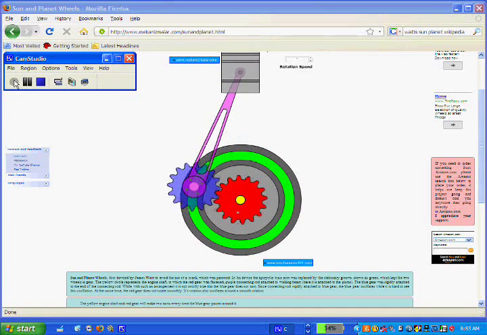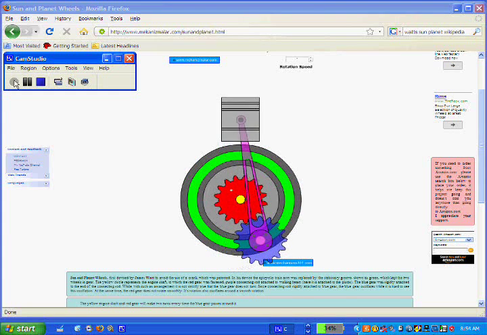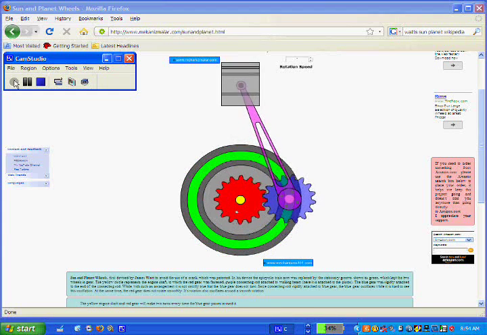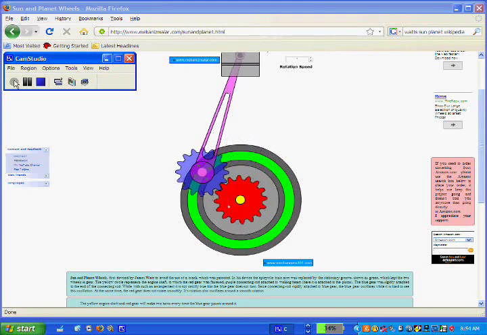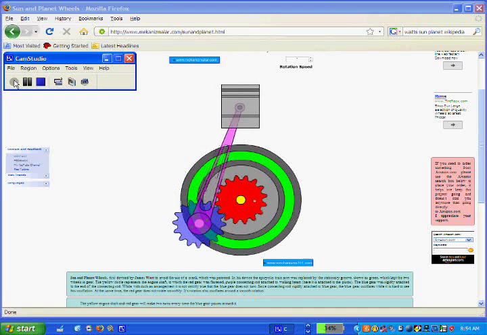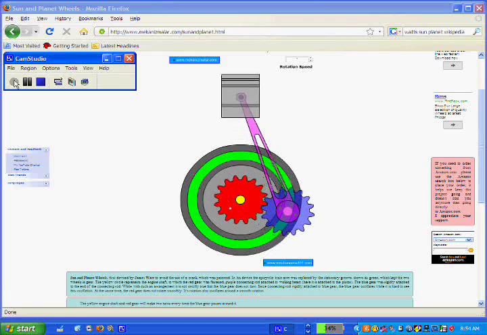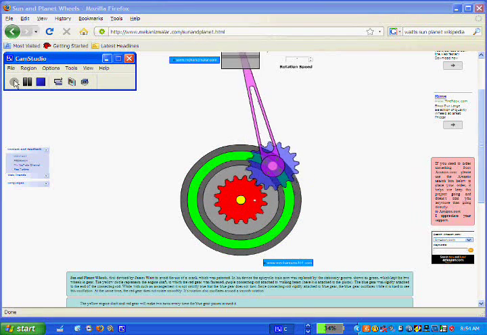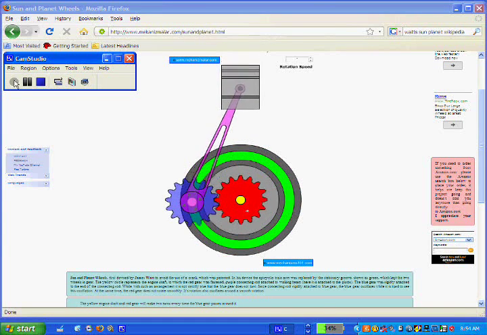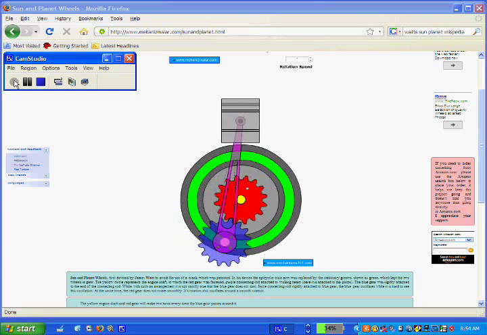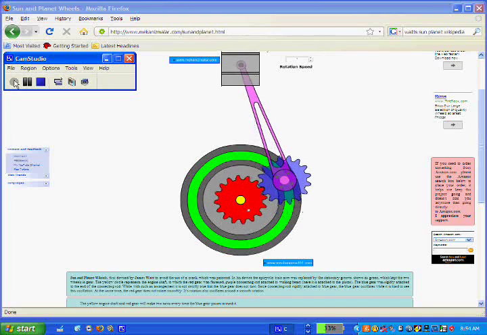Now we turn our attention to the joints. And let's look at the full joints. And we talked about them. We have a revolute joint at the center of the red gear. We have a revolute joint where the purple link meets the gray piston. And we also have a prismatic, or another full joint, where the piston moves up and down. And so we have three full joints. If we look at half joints, we have a half joint where the two gears meet, and we have a half joint where the pink pin rides in the green slot. And so that's two half joints.